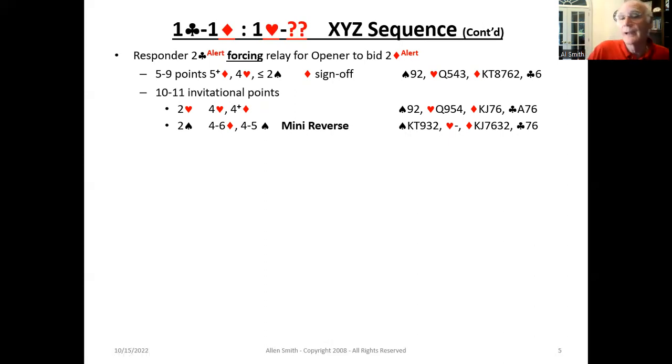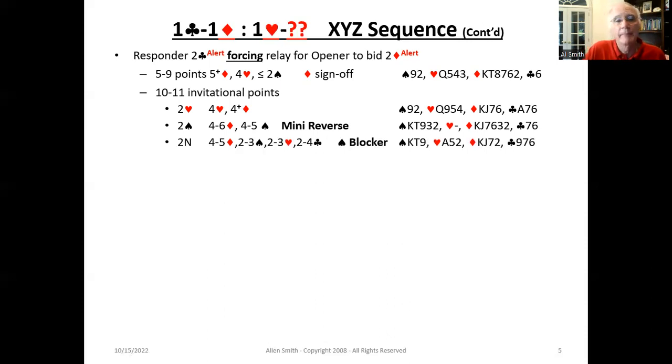So I've got 4 to 6 diamonds and 4 to 5 spades. What this does is help the opener understand what the shape of the responder's hand is and how many points they've got. That allows the opener then to determine where the contract should be going and what level it should be at.